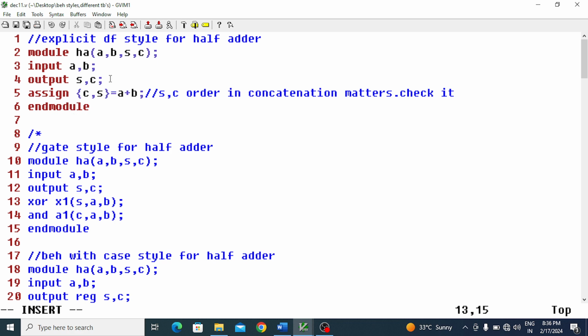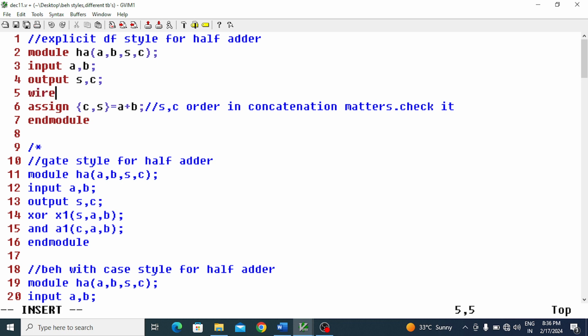Okay. So as per syntax here you can use wire s comma c. Without this fifth line also it will work. But as per syntax it's good to follow. What I did, you copy paste this fourth line and replace this output keyword with wire. Okay. So whatever the outputs, you will mention as wire. Even if you don't mention, they are implicitly wire only. But here you are explicitly mentioning they are wire. As per syntax I am telling. Okay. Why wire here? Whatever the statement's left hand side variable, they always become wire in the data flow, whether it is implicit or explicit. That is the rule. Okay.